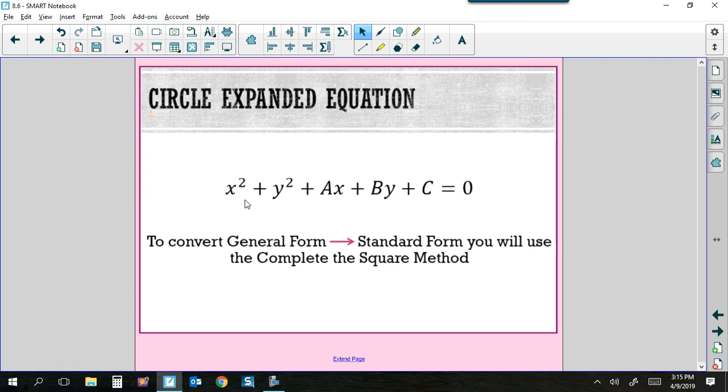There you go. So we're just basically going to manipulate this equation and convert it back into the standard equation of a circle, which is the one we like because it gives us the important information of centers and radii. That is going to use the completing the square method, which is taught in Algebra 1. Whether you remember or not, you have seen this method before.